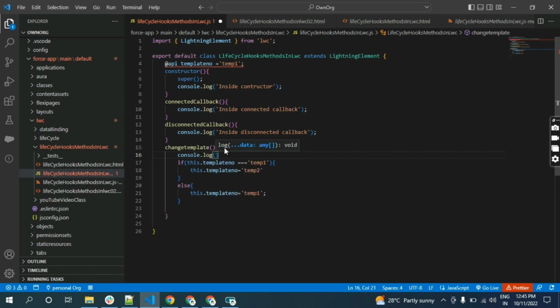Here the data is going inside the changeTemplate method.